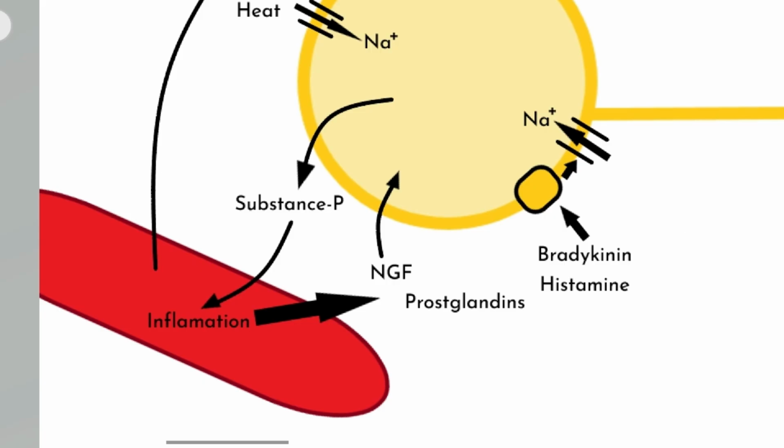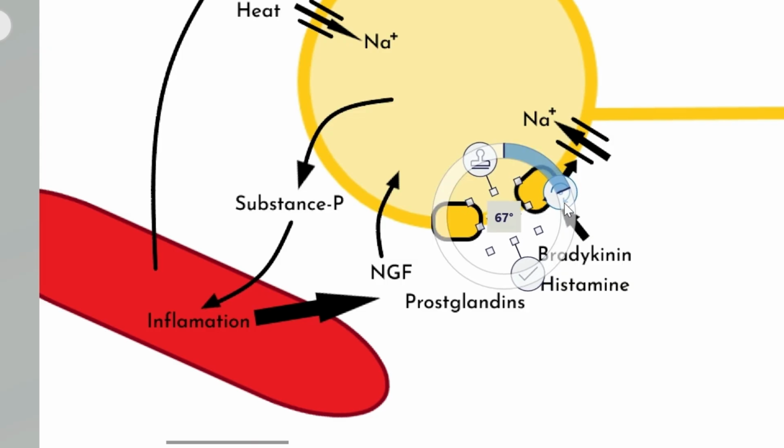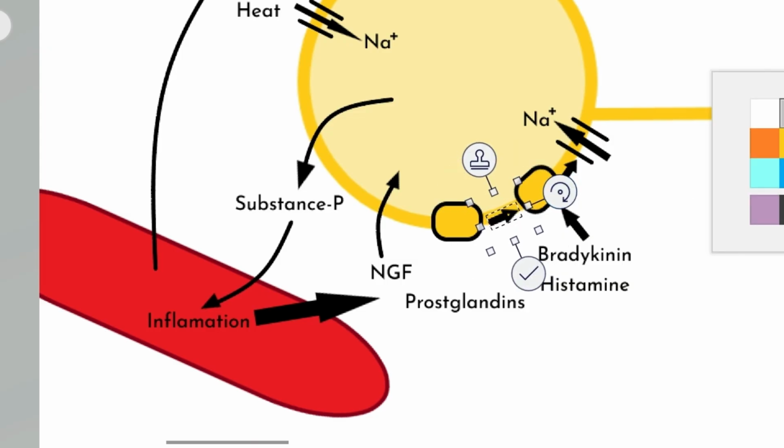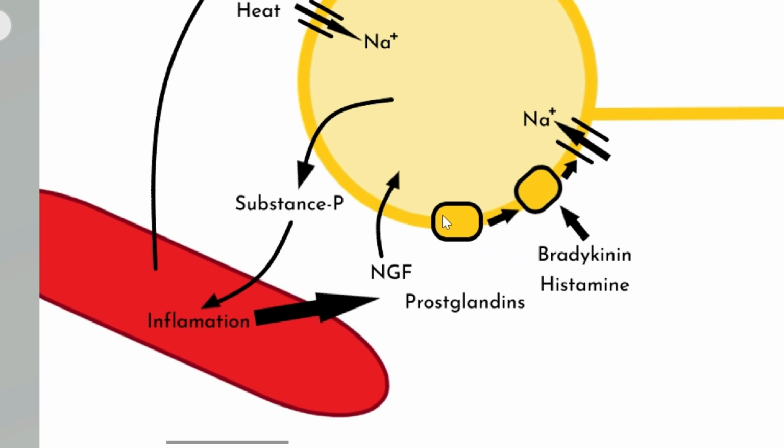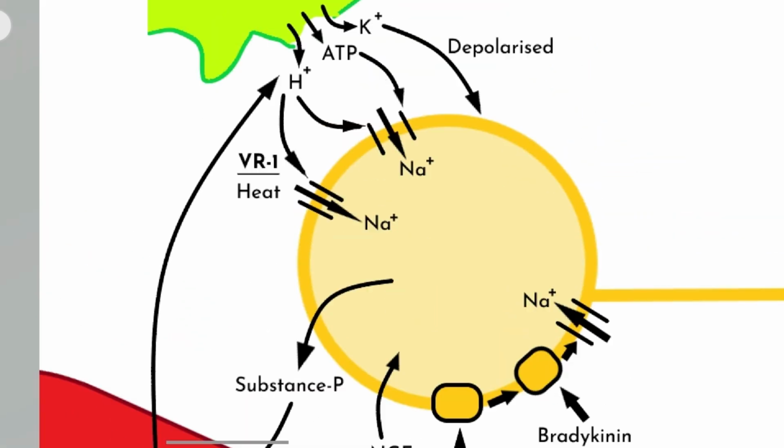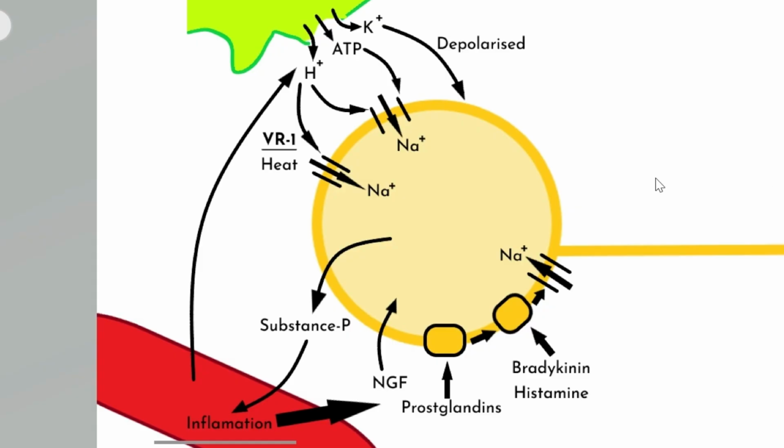Anyway, the prostaglandins also act on a G protein coupled receptor, like this one, and what that does is act on the bradykinin G protein coupled receptor to open the sodium TRP channels. So basically, they're too lazy to act directly on it themselves. They have to act through an intermediary, which I think is a bit lazy. They could pull their weight a little more and act directly on the sodium channels, but they act on it through this GPCR here. And that is essentially peripheral sensitization in a nutshell.